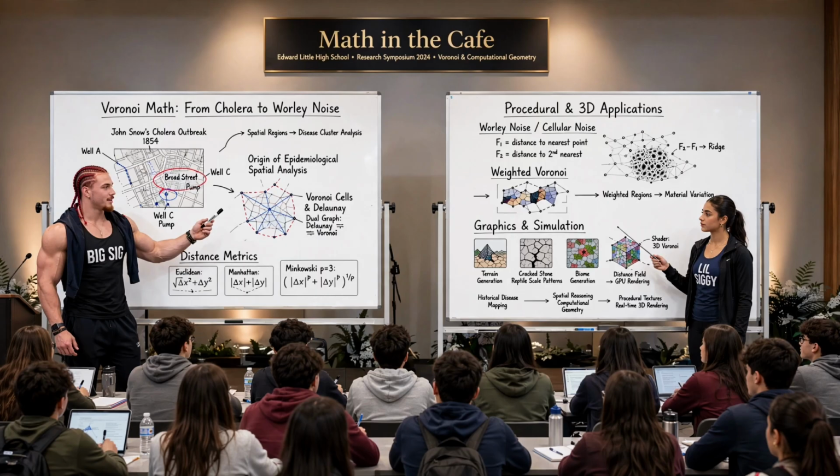He didn't store the seed coordinates in memory at all. Wait, what? Where did they go? He generated them on the fly using something called a linear congruential generator, or LCG. I've seen LCGs mentioned in cryptography, but how does it work for generating texture coordinates? An LCG is one of the oldest and fastest algorithms for generating pseudo-random numbers. It relies on incredibly simple math, modular arithmetic, and prime numbers.